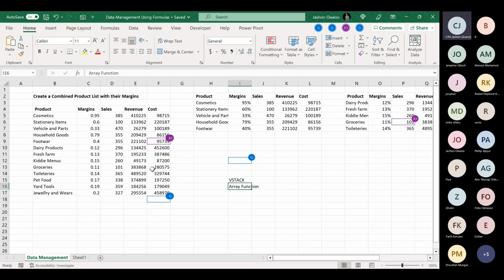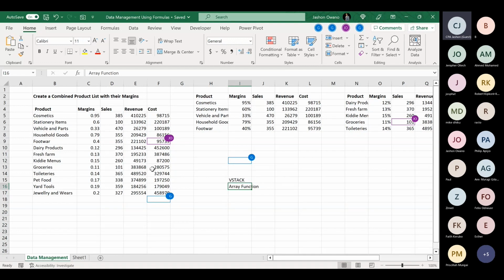Thank you to those who are saying they've been able to do the V stacking. Today I just have a few thoughts that are useful and new that we will try and explore. So that was the first formula that I wanted us to look at. Thank you so very much.